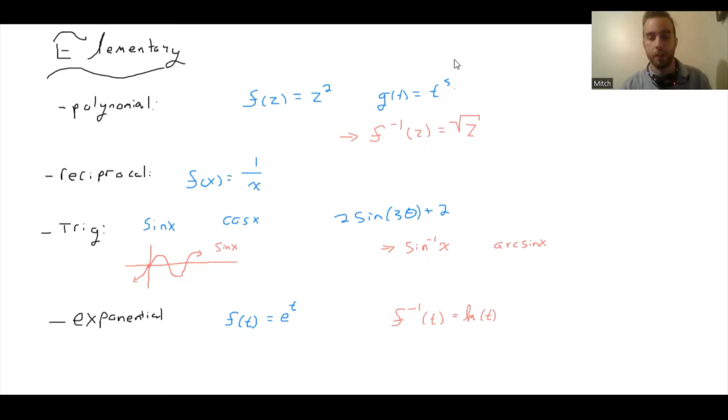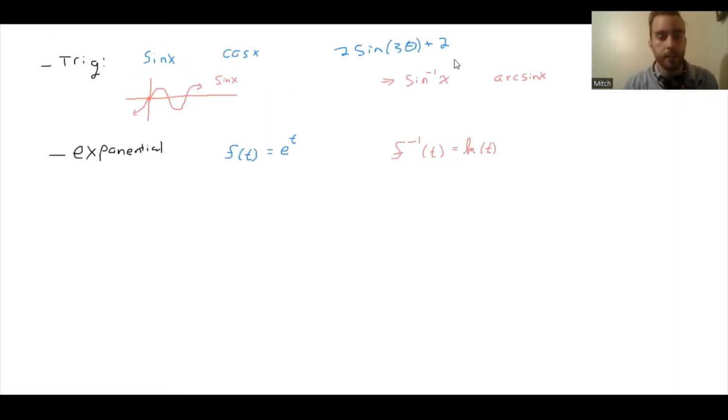So the input of this exponential function is up here in the top. The input of ln is here. It's given as an input notation. The input of the reciprocal is given in the denominator, and the input of the polynomial is given as what's underneath the power. So just make sure you can recognize these. That's what's really important. Because here we can have examples where that input is not just a variable, it's another function, which is the composite function, which is the last topic we'll get to today.